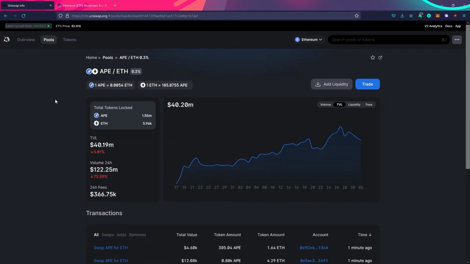So first off, the first thing you're going to want to do is join the token's community group. So if they have a Discord, if they have a Telegram, you're going to want to go in those just so you can see what's going on, ask some questions, things like that. That's going to be one of the first places you start, and this is before you've ever invested any money into this token.